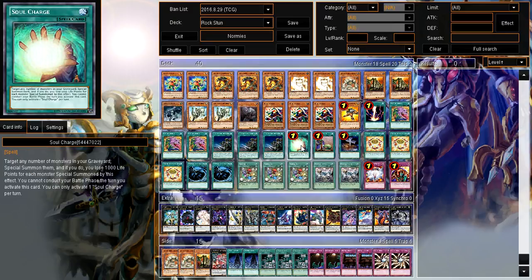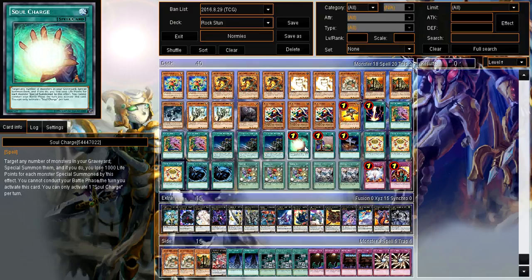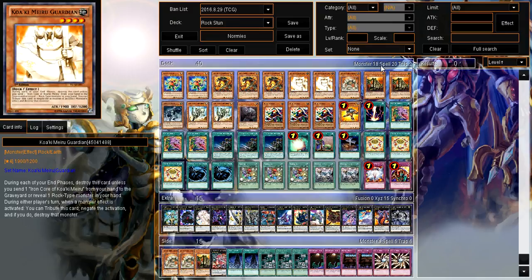I don't know. Upstart Goblin, just make your deck 39 cards. Another card I can consider cutting, just because you have a lot of deck thinning with Pot of Desires already, and in a beatdown deck, sometimes 1,000 life points can be a downside, but it's never a really huge downside. I don't think I've ever lost a game to my opponent gaining 1,000 life points from Upstart Goblin, and it's just a good way to thin the deck. Totally optional though. Another card I could see cutting for another Koa'ki Meru Guardian, or something like that.